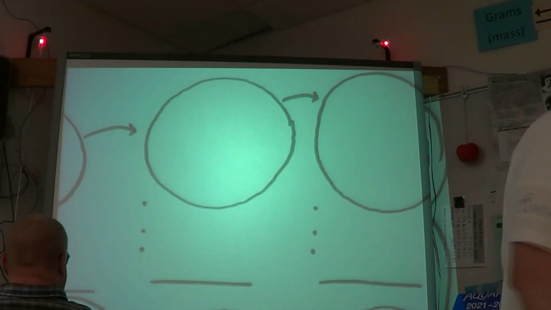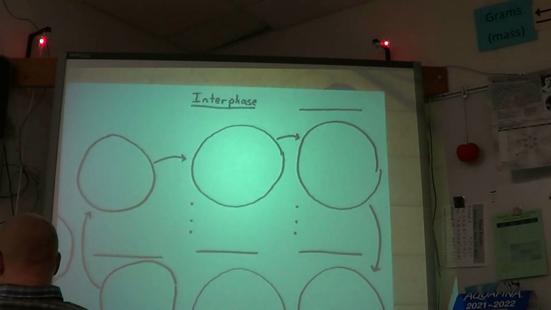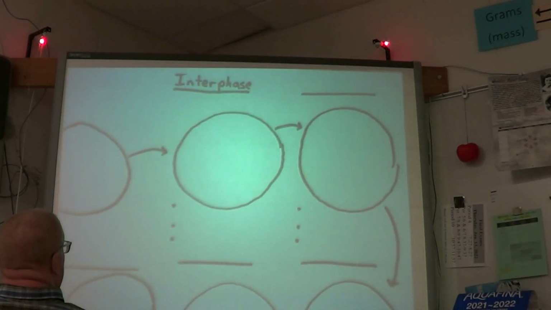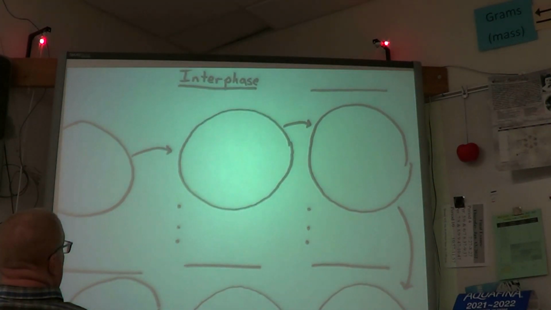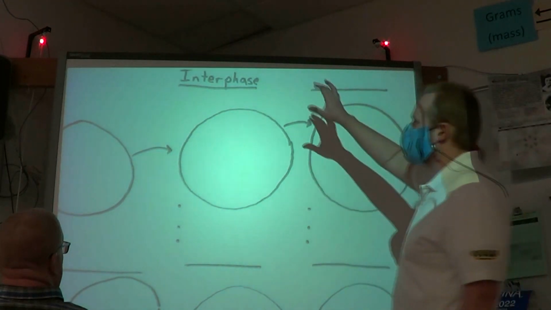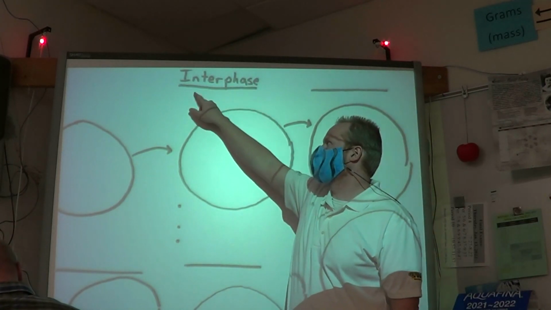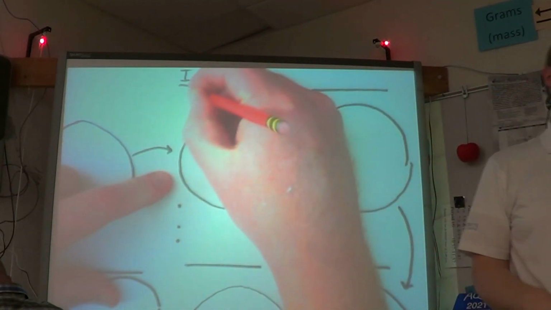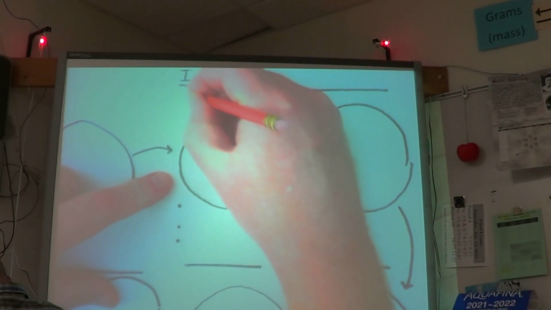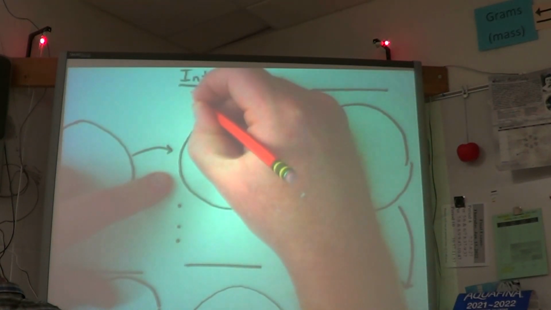So on this giant piece of paper, we are going to draw step by step the parts of mitosis, and we're going to discuss the major events that happen in those steps. So we're going to start in this spot right here, interphase, and we're going to put a red star next to this, just for the purposes of saying we're starting here. It's a cycle. You could really make the choice of saying I'm going to start in different spots, but it makes the most sense if we start at interphase.